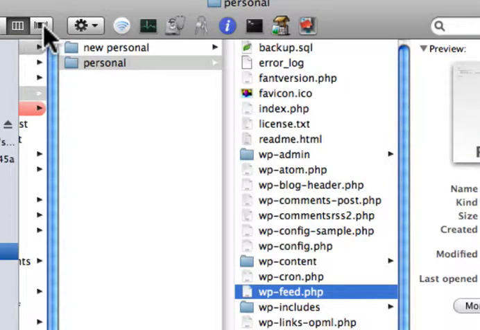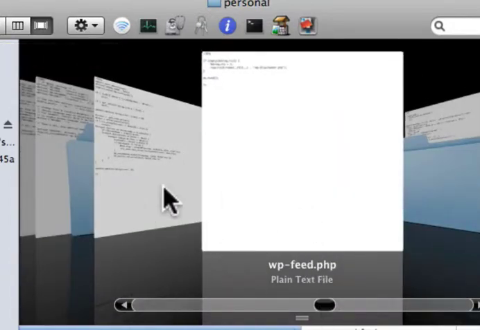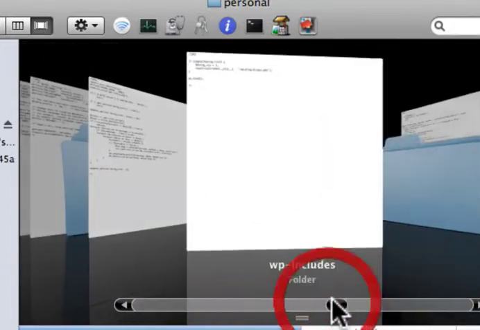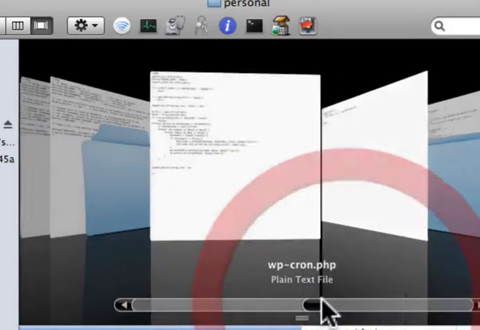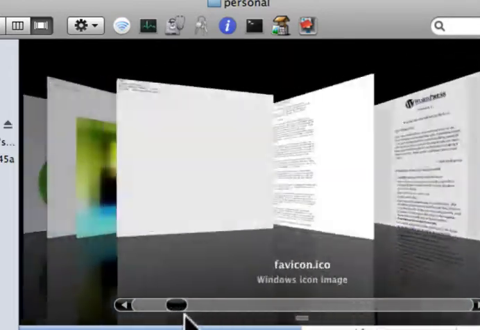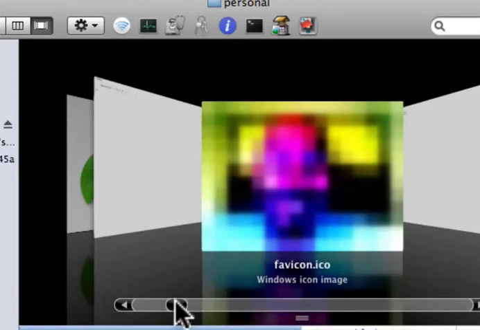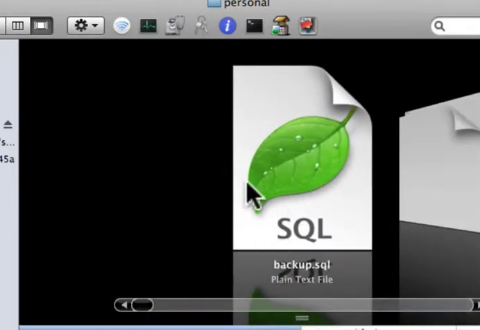And if you have Leopard, the final thing is you've got what's called Cover Flow. Cover Flow lets you look at little icons that are actual representations of what is in a file. So these are text files, so you're going to notice that in those I've got some text, and they're all different. They're not just random icons. And there's a weird picture of me, all pixelated. And here's another file, and that's the image inside that file.